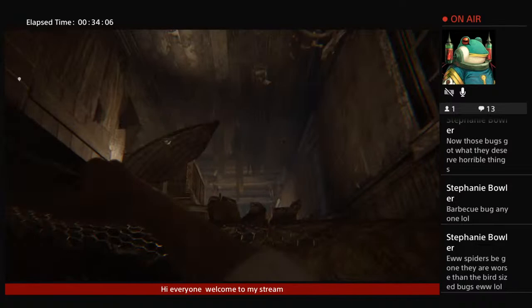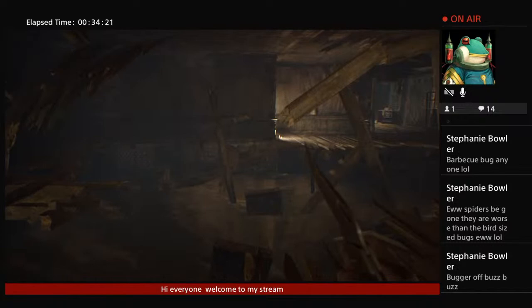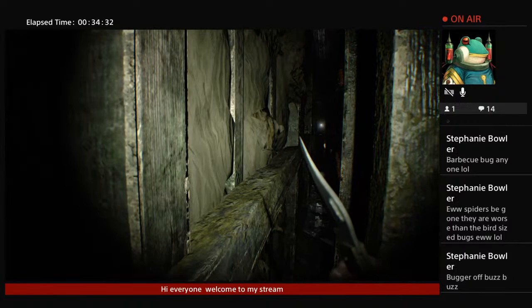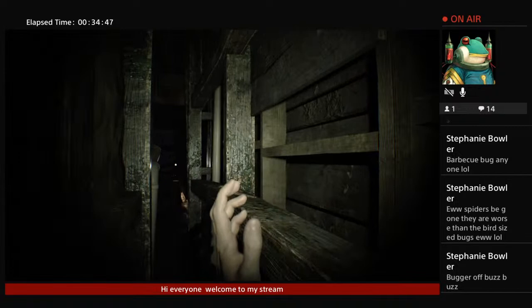Right, we can't do the crow door. And we need to head back outside. Right, we can't go that way. And we need the crow key first. So we need to avoid Marguerite at all costs now. I think we need to head back outside. And I think we can avoid her.